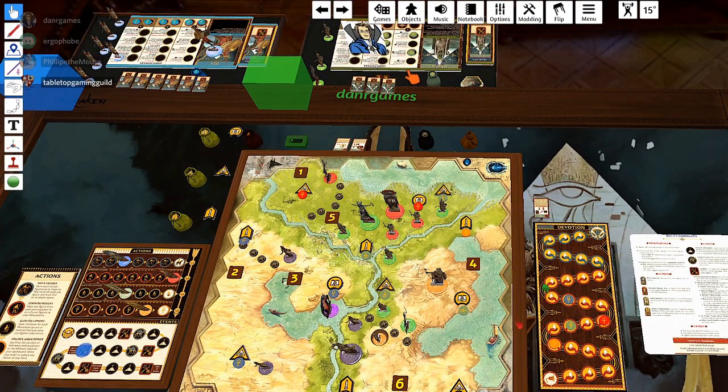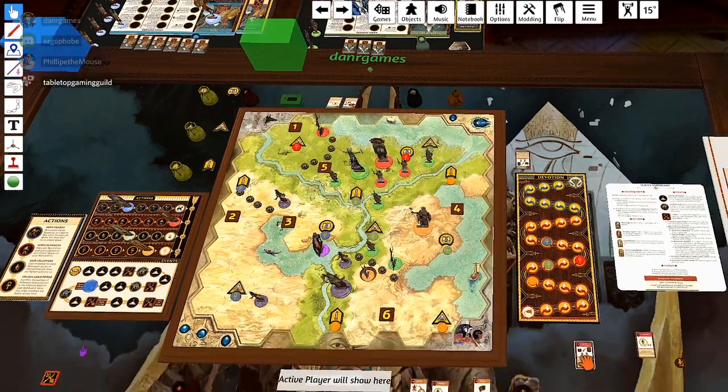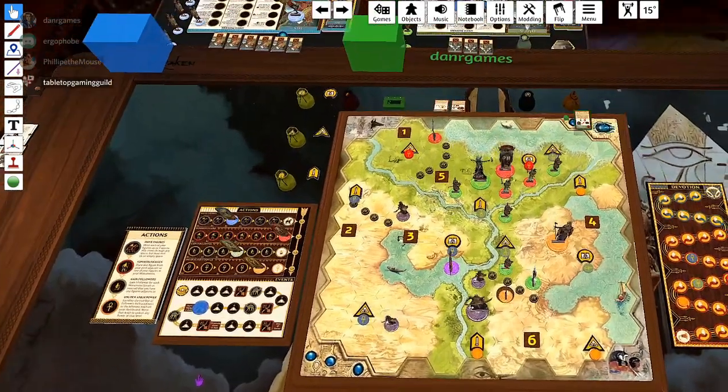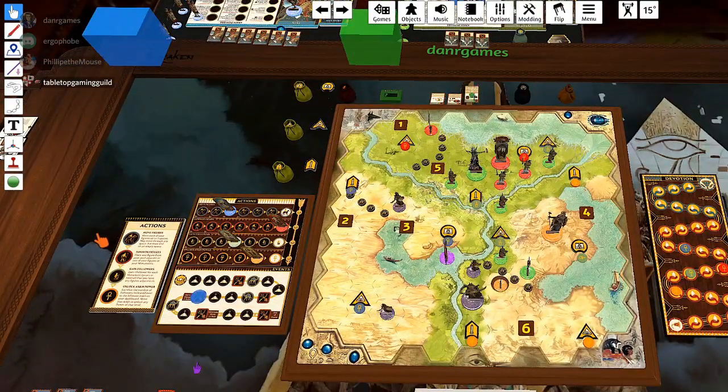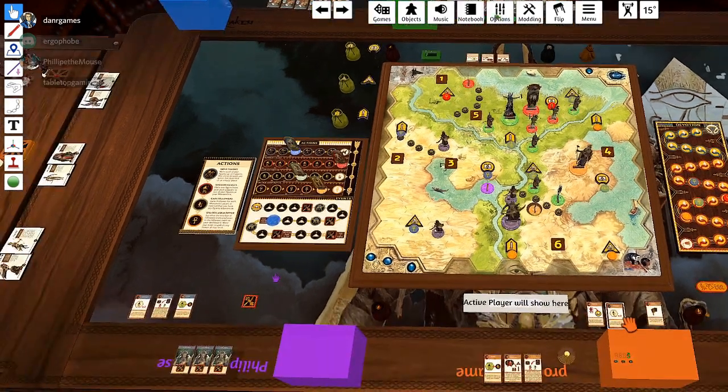So how many followers do you have left? 2. You get 3 for that. All right. So now it's region 5. Yep, and it's me and Nathan. And I'm playing so I can do my 2 cards. You're getting 2 cards. Okay. Let me think about this.